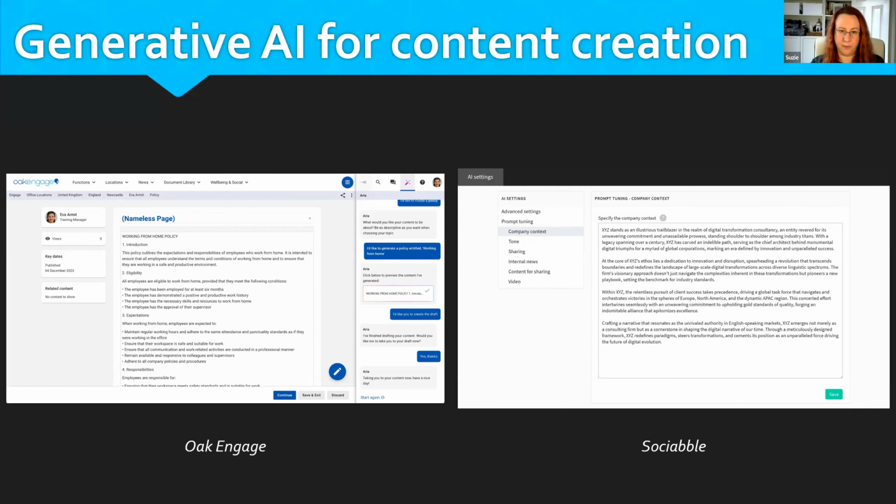Powell and Sociable on screen here are the first two products that we've seen to introduce configuration options for admins, which provides context to the AI to refer to. So Sociable has sophisticated settings for organizations and individuals where they write context statements that any generated content is then passed through. And then the tone that's typically defined by vendors as part of the AI build is then also configurable in these tools, within Sociable in particular. So admins can define exactly what warm or humorous means within their organization rather than maybe general meanings for those terms.